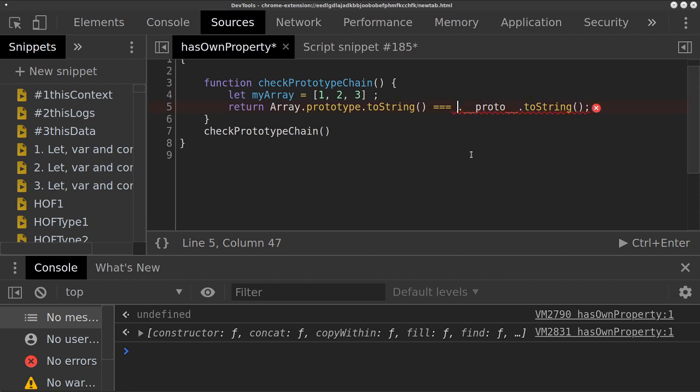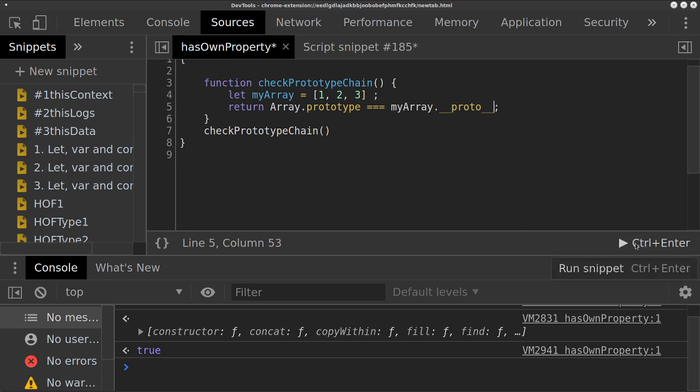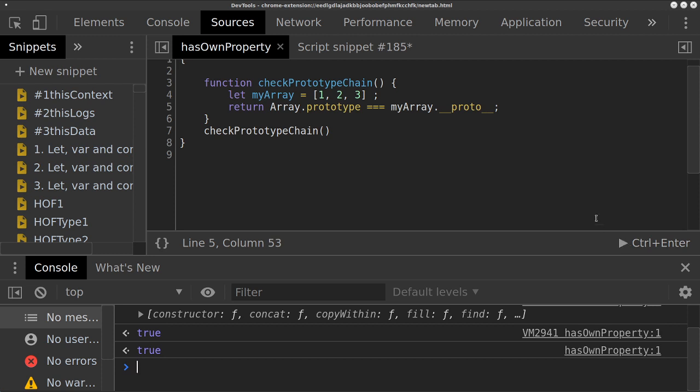What do I need to put in front of the proto? My array, exactly. As I say, I'm doubtful whether this will work. Ah, nice. We do get a true. So we've essentially proved that they are the same object just by stringifying it. Of course, I had to turn it into a string because we can't use triple equals to compare complex objects. Another weird quirk of JavaScript. So that does get true.